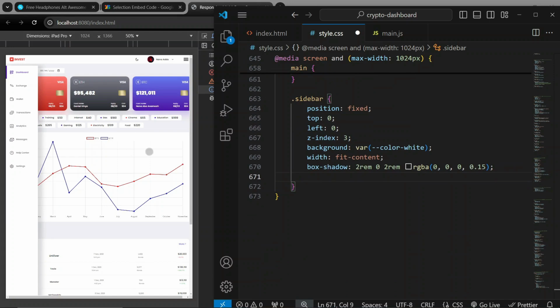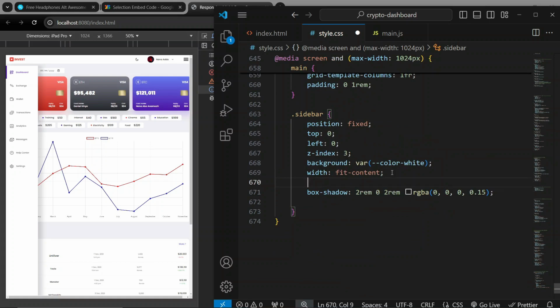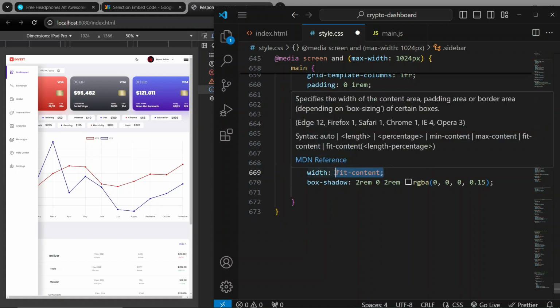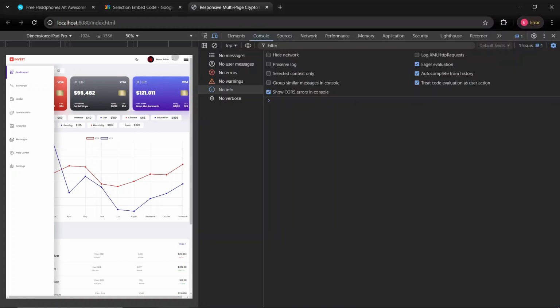But you know, we should have a close. Actually, I'm going to make this wider. So let's give it a width. I'm going to change the width to be 22rem, just to make it bigger. Maybe even 25 or 20. I'll just keep it at 22rem. Okay, so that's it. Now we will need a close button. On click of this, we want to open it, but we need a close button here as well so that we can close it once we open.